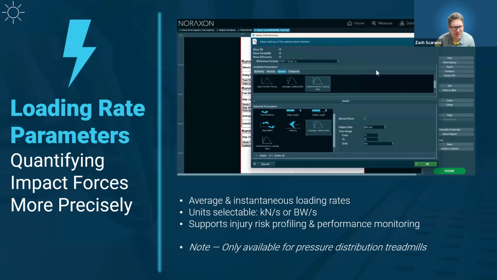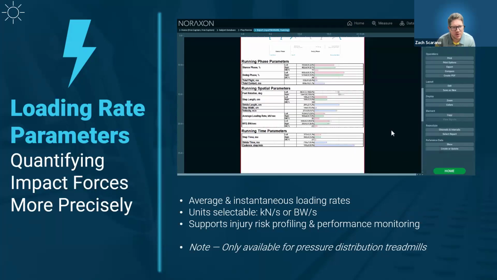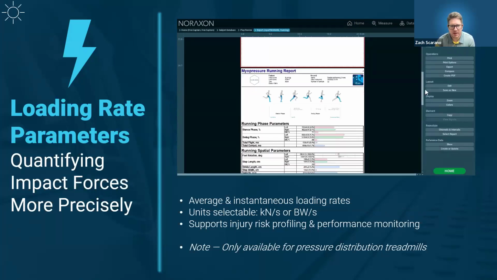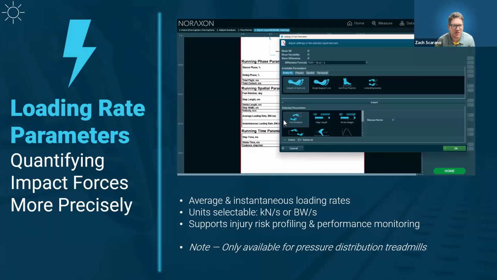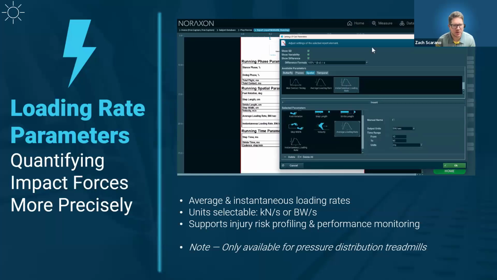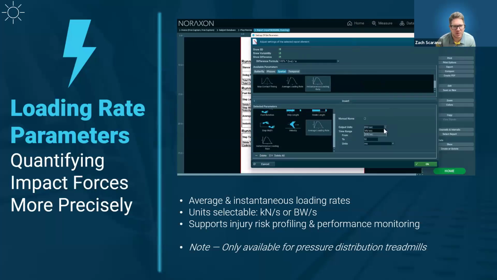Of course, if there are some settings to adjust, for instance with the loading rate parameters, you can change those around. Other aspects, of course, is you can add multiple parameters. So for instance, with the loading rate, you could have both the absolute units and the relative units displayed inside of your report. So just adding some more flexibility and options for the customization that, of course, we love to explore and expand as part of the MR software.